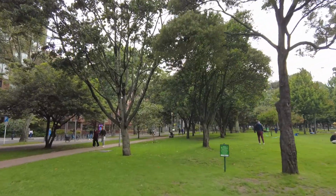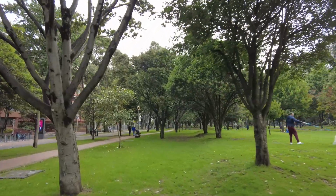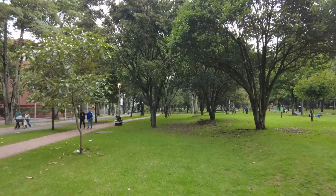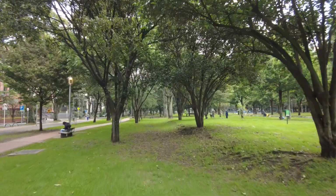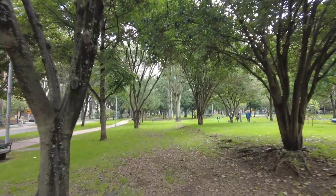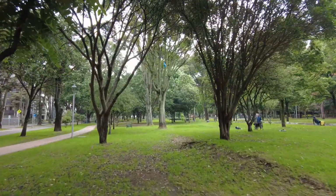You never really know. Sometimes things can be very unpredictable, and all the information, both online and on the signs that are literally on the outside of the building, can tell you that this thing should be open, but sometimes it's just closed. And you gotta roll with the punches. So we adapt and we move on. But like I said, I think this is good. Good place to end it here in beautiful Parque El Virrey.